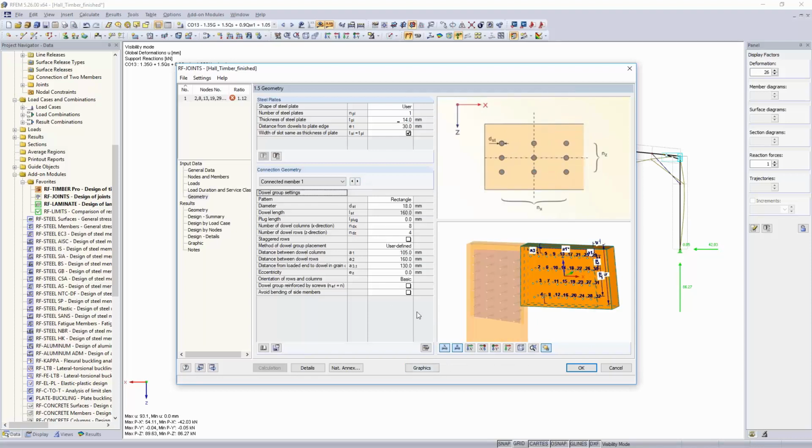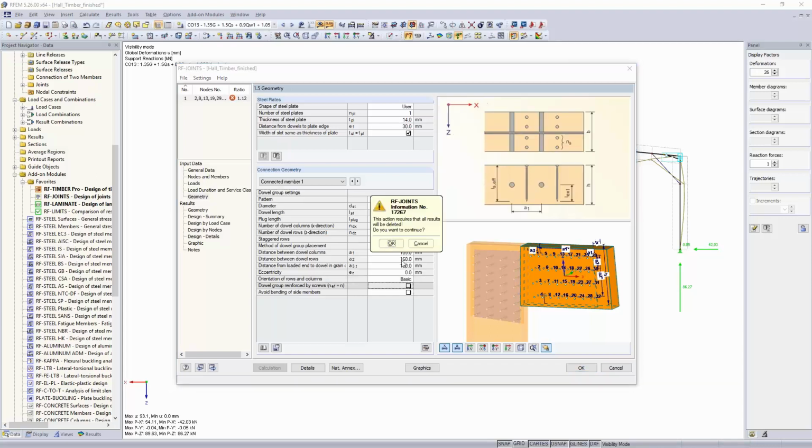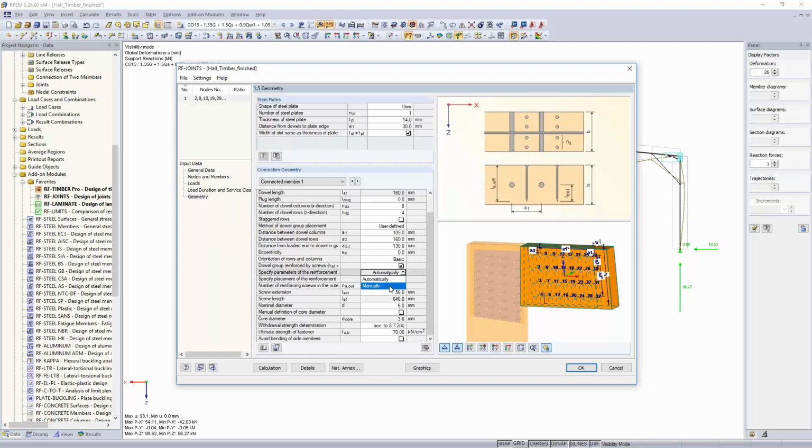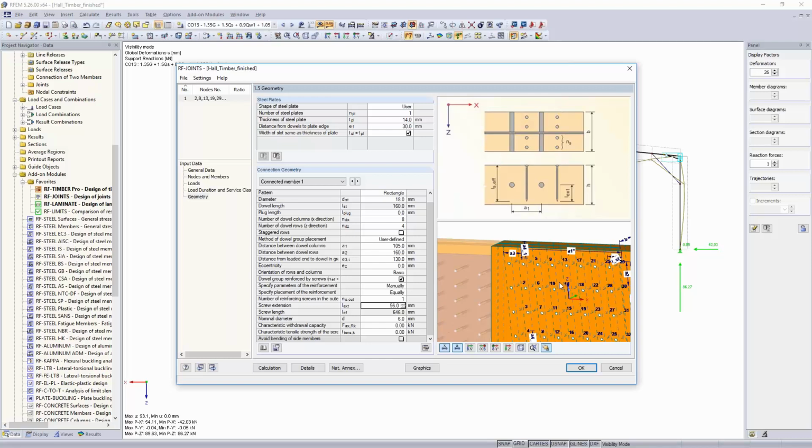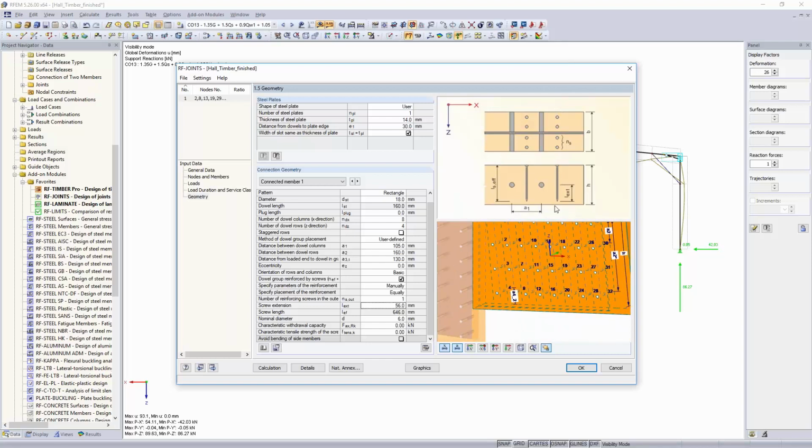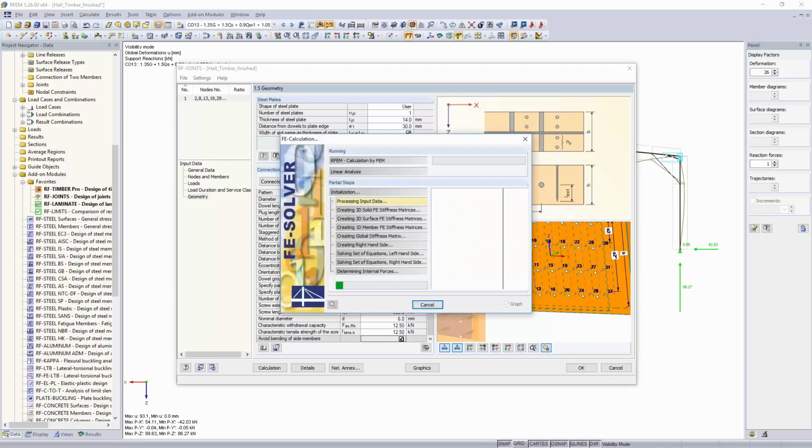Maybe the connected member is something you could try to improve, and that's what I said when I started the add-on. You could reinforce it with screws, for example. So, if you want to do that, maybe I define it manually. I don't want to increase the length of the screws to near the outside of the beam. I can just extend it by 10 millimeter, and if I choose a screw from Würth according to their technical approval, I can assign a strength of 12.5 and maybe also say, okay, I avoid the bending side of the members. That would actually require also some screws on the outside or a bolt, but just for giving it a try, and I mean a bolt is also possible in here as well.